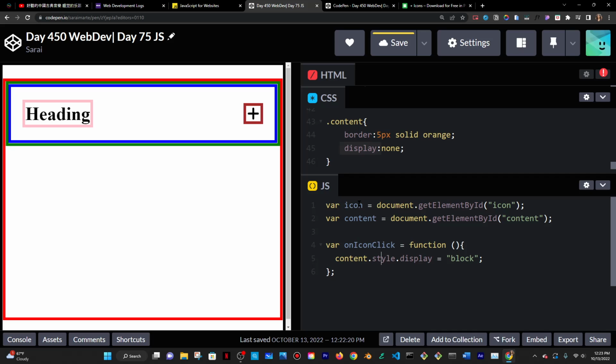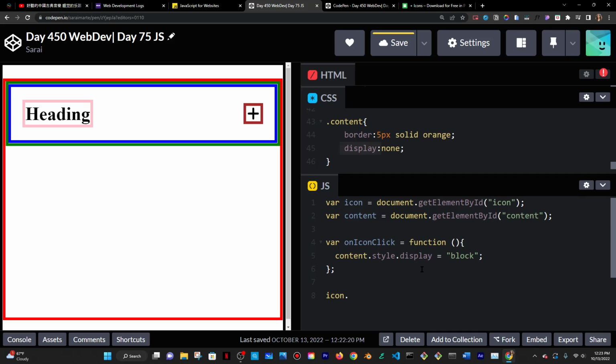So now I just created a function. I didn't really create any relationship between the icon and the function, right? I haven't told the icon, hey, I want this to happen when something happens. And that's what I'm going to do now. I have to access the icon and add an event listener. So the icon is listening for when a certain event happens. And that event is your first argument, and that's going to be click.